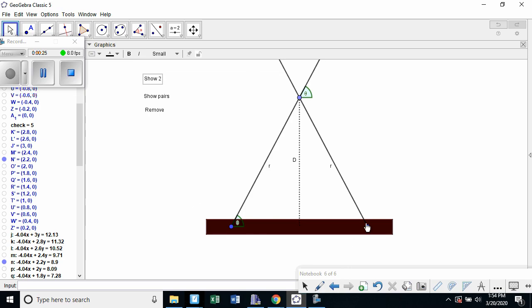If I'm looking at symmetric charges about that center axis, I can see that those two electric field vectors are going to cancel in the x direction, right? This one's going to the right, this one's going to the left. So it tells me that E in the x direction is going to be 0. It tells me that we'll only be considering the electric field in the y direction, okay?